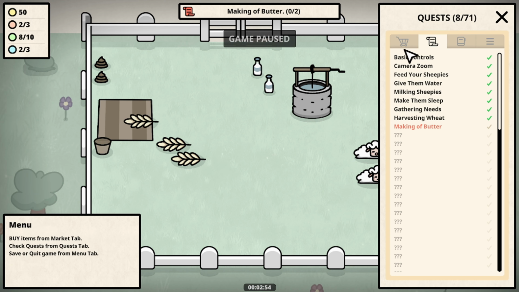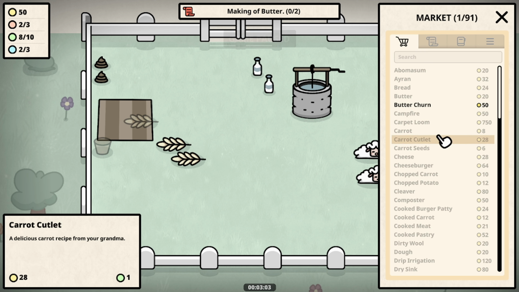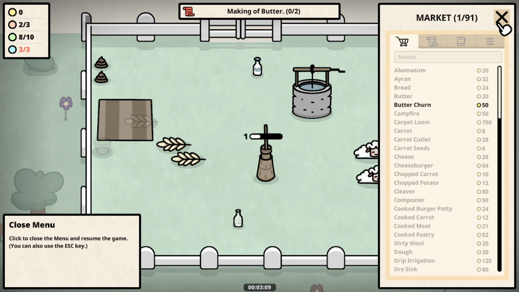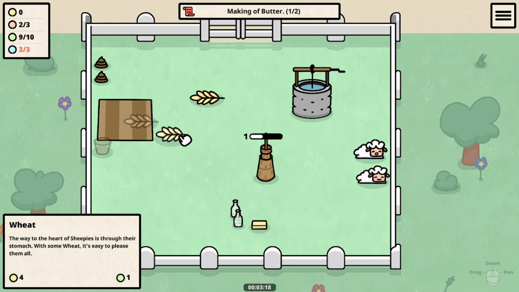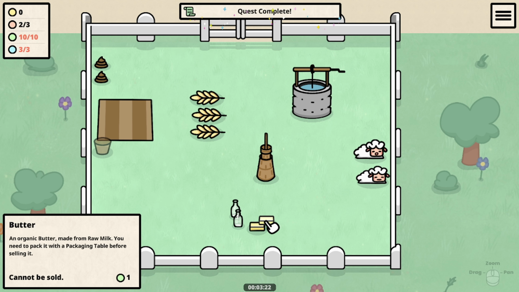Making of butter. Raw milk. Wait, what? Buy a butter churn. Okay, here you go. I'll put milk in it. Can I put the menu? Oh, there you go. That's faster. Butter! What do I do with this stuff? Right?